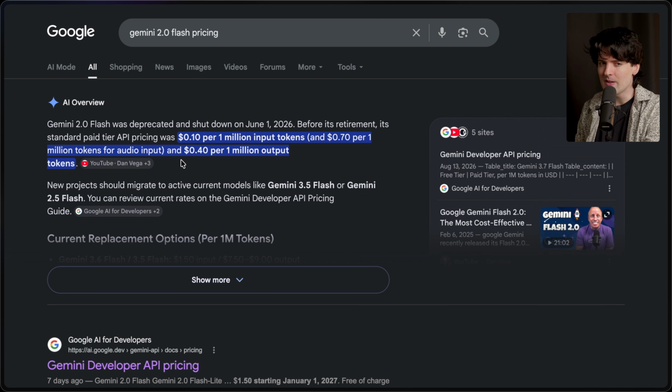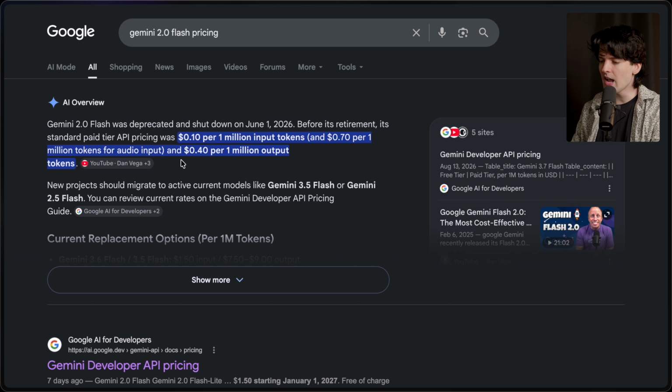If you've been around for a bit, then you would know to not care about these numbers because token efficiency is what matters. 2.0 Flash was not a reasoning model, so the output token cost was whatever was actually printed. So if you asked it to audit 100,000 tokens and give you a new title for the thing, it wouldn't burn 1,000 or 2,000 tokens reasoning about it. It would just cost the tokens for what it output. Super efficient, really easy to reason about what your cost would be, super fast, able to handle audio and images and all these other annoying things. It was a good model.